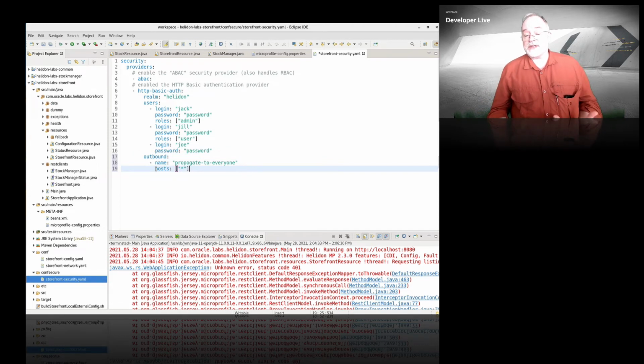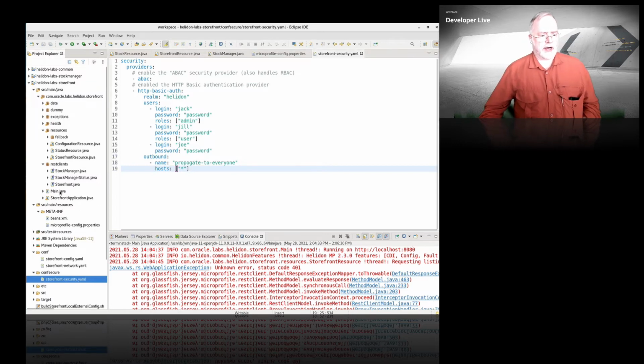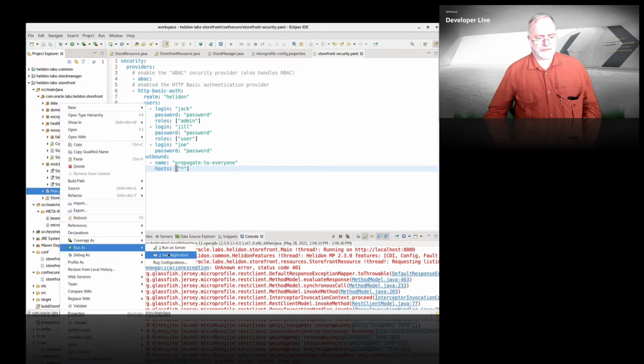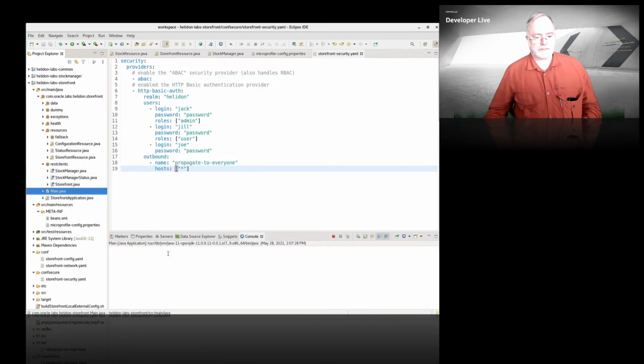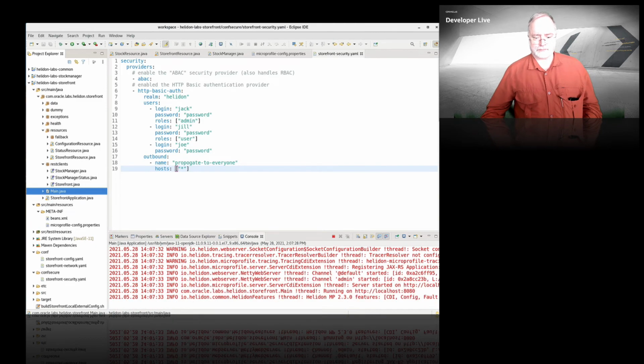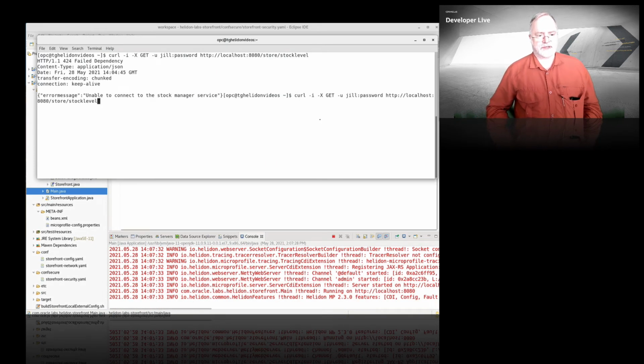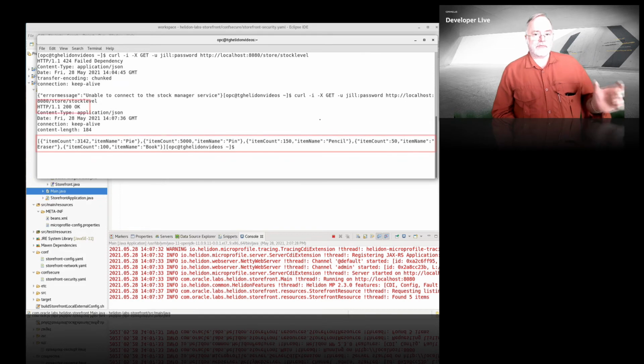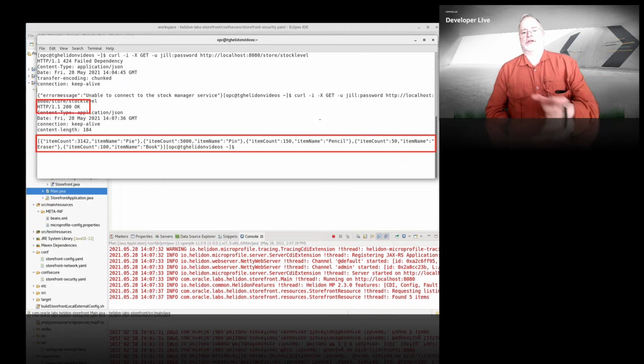Now, we could restrict this if we wanted to. We could also override this, specifying a different set of credentials to be used. This is one of the joys of using configuration files for this kind of thing. So now, if we go and run our storefront microservice, okay, so there's the service itself running. I go and make the request. Now what will happen is that request will automatically have its credentials propagated for us. And as you can see, we have correctly got the result.